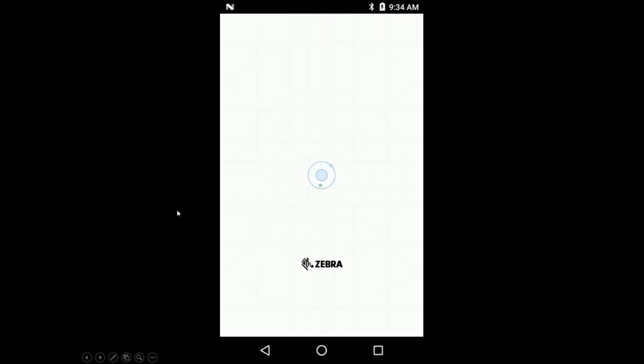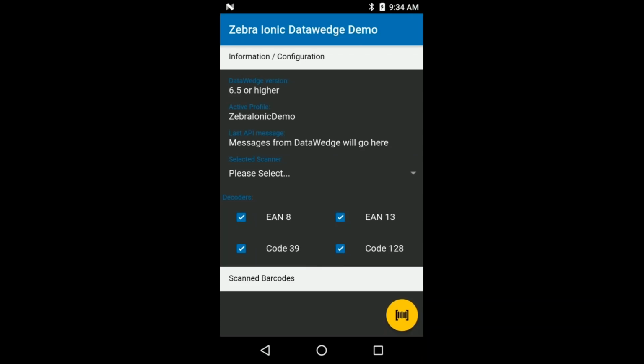So this is the application running. A couple of things to note first, out of the box. DataWedge will have a version number. Just bear this in mind. On the newest devices, you won't have to do any kind of configuration if it's version 6.5 or higher. You'll get messages if your version of DataWedge is a little bit older, but the application will gracefully degrade the functionality available to you if your DataWedge version is lower than the functionality supports.